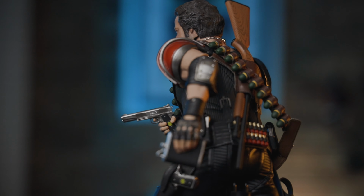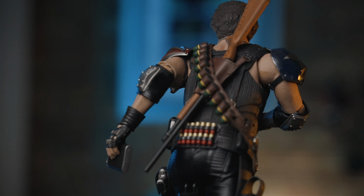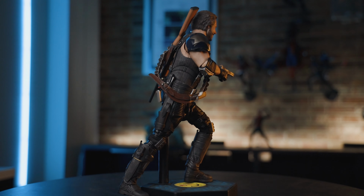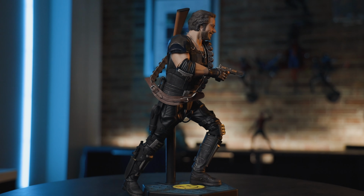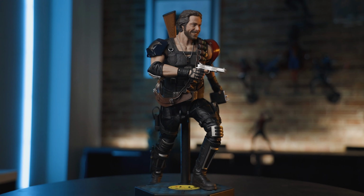The only thing I would really have loved to have for an accessory would have been a flamethrower. That would have been over the top, ridiculous. That way he could light his cigar. I think that would be pretty cool. But I'm happy with this one. SooSoo Toys knocked it out of the park again. I have no doubt they're going to continue to make other cool figures, and we'll just have to see what they've got up their sleeve next.